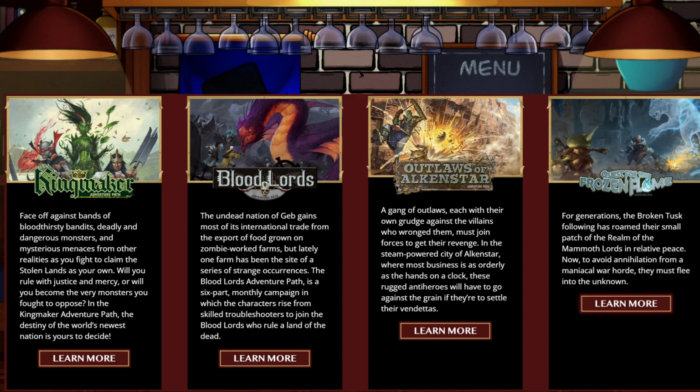Outlaws of Alkenstar. A gang of outlaws, each with their own grudge against the villains who wronged them, join forces to get their revenge. In the steam-powered city of Alkenstar, where most of business is as orderly as the hands on the clock, these rugged anti-heroes will have to go against the grain if they're to settle their vendettas. Quest for the Frozen Flame. For generations, the Broken Tusk following has roamed their small patch of the realm of the Mammoth Lords in relative peace. Now, to avoid annihilation from a maniacal warhorde, they must flee into the unknown.